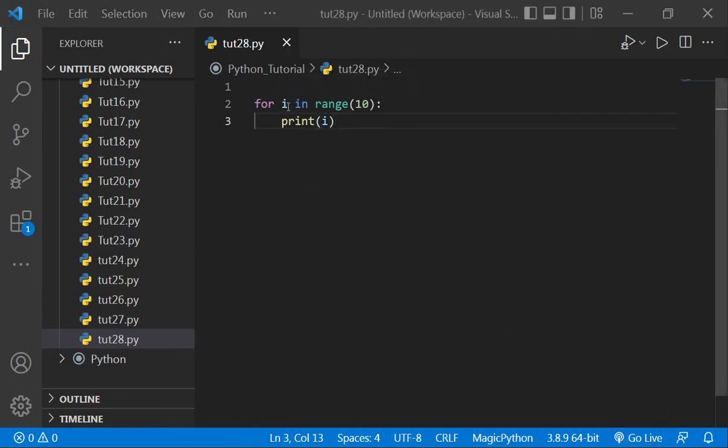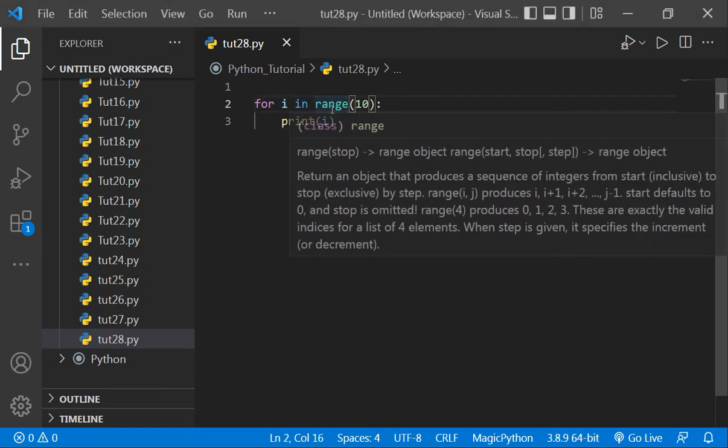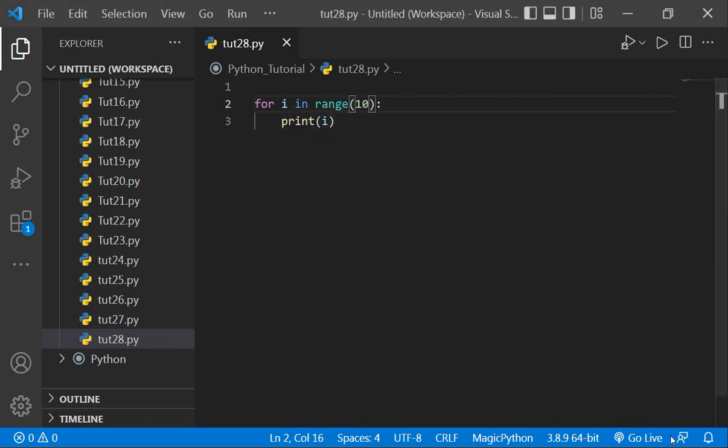Now we have written for i in range. I've told you that in is a keyword and it checks whether a substring is inside a string or not. As I told you, the in keyword not only works on strings, it works on many other things like loops, dictionaries, and lists.